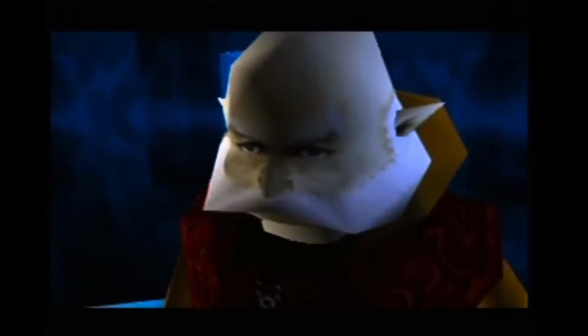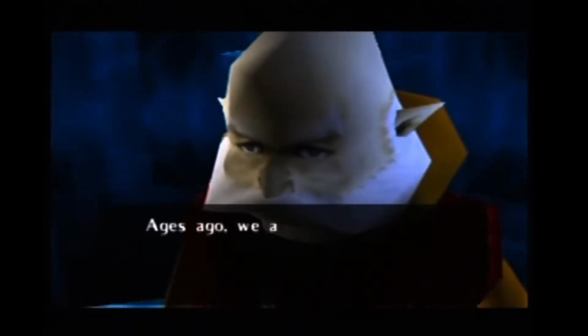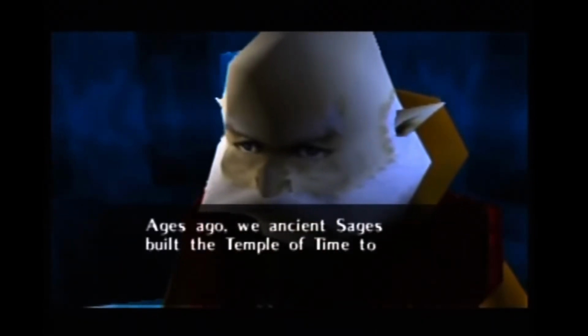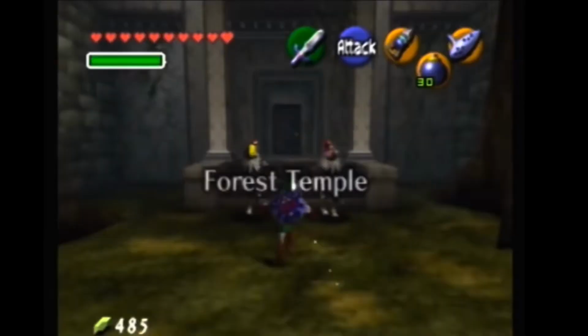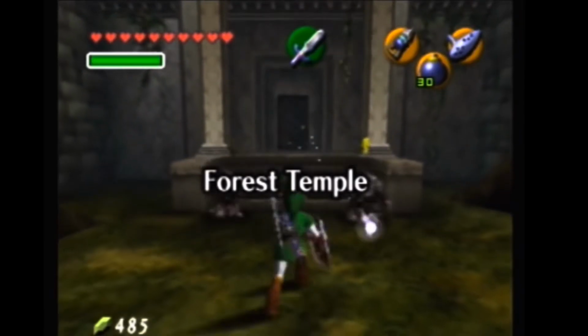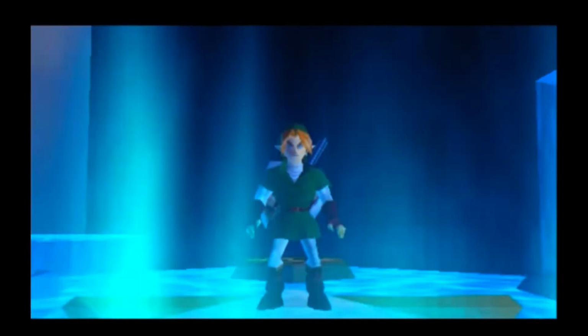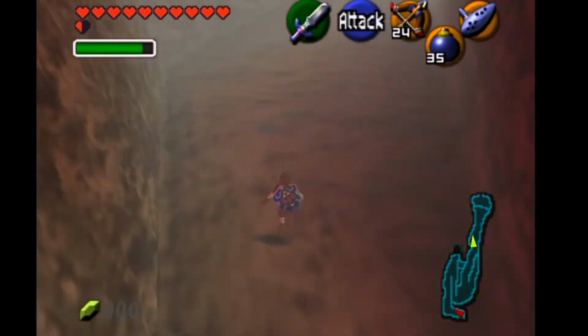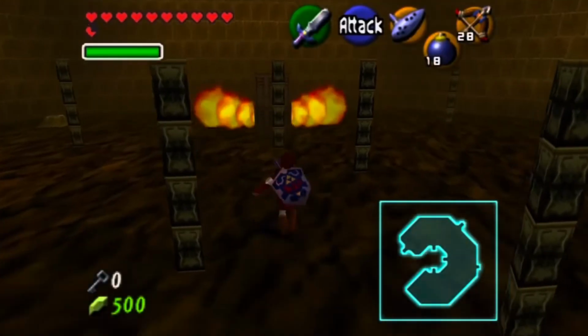After 7 years of sleeping in the Sacred Realm, you are awakened by the Sage of Light, Rauru. He says you must go on a quest to conquer the 5 temples to awaken the other 5 sages, so that you can kill Ganon. The first temple is the Forest Temple in the Lost Woods. After beating the temple, the second sage, Saria, will be awakened. Then you must go to the volcano called Death Mountain to beat the Fire Temple. After beating that temple, the Goron sage, Darunia, will be awakened as a sage.